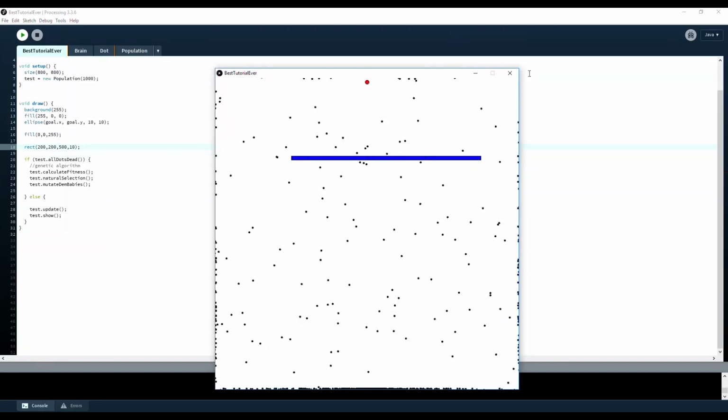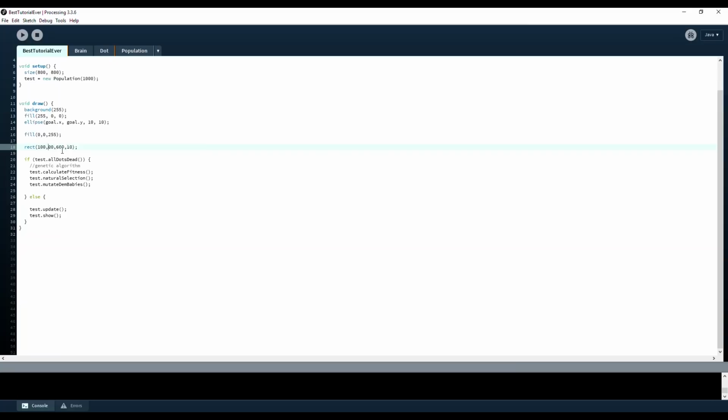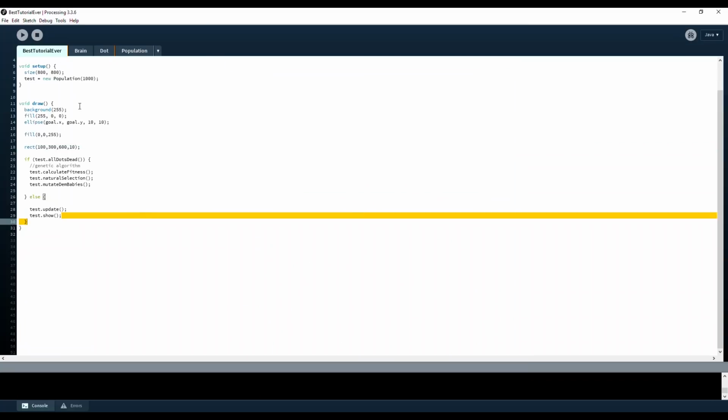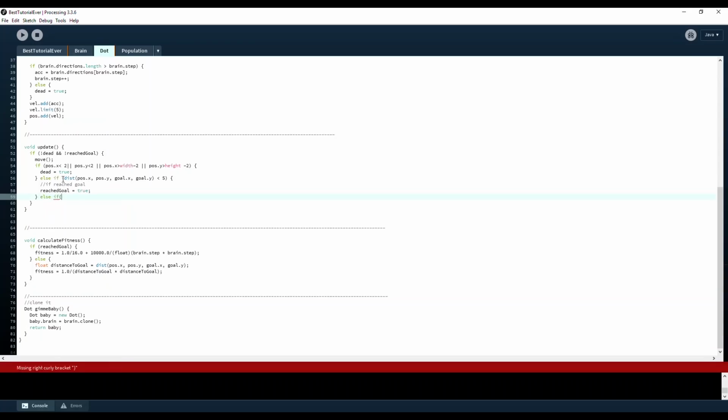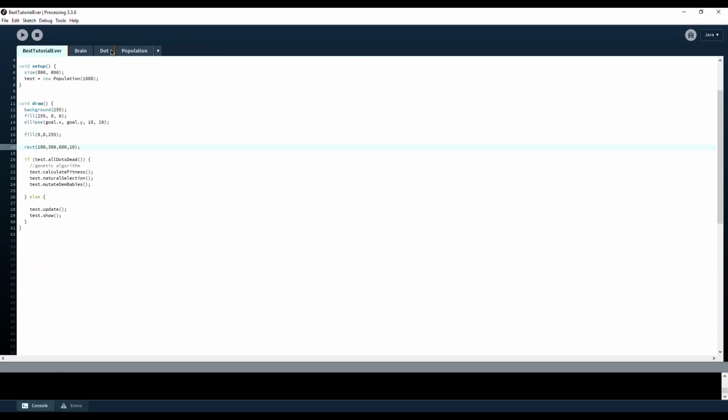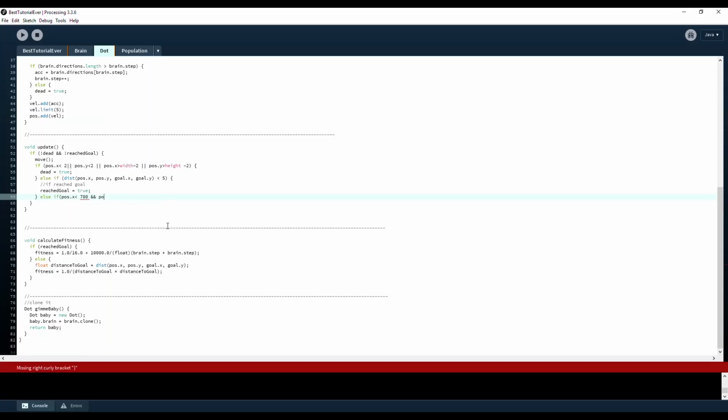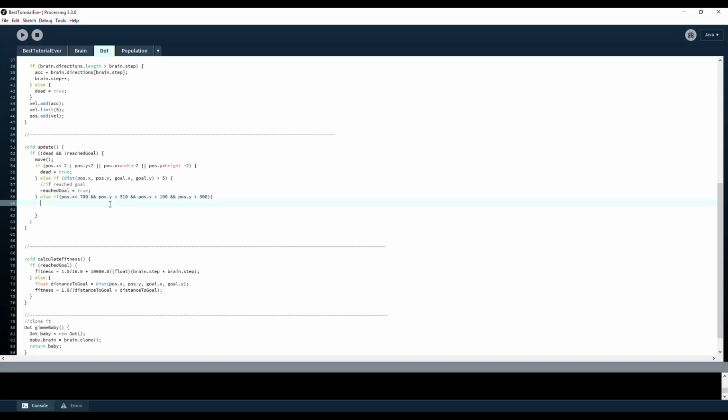Adding obstacles is pretty simple. First you need to show them, and then you need to check if a dot is within their boundaries in the update function. Pretty simple stuff. If you were actually doing this properly, you'd probably make a class called obstacles or something, and you could add it then test in there. But we're doing this the quickest, most lazy way possible. So just in update, just test whether it's inside the boundaries. And if it is, then kill it.